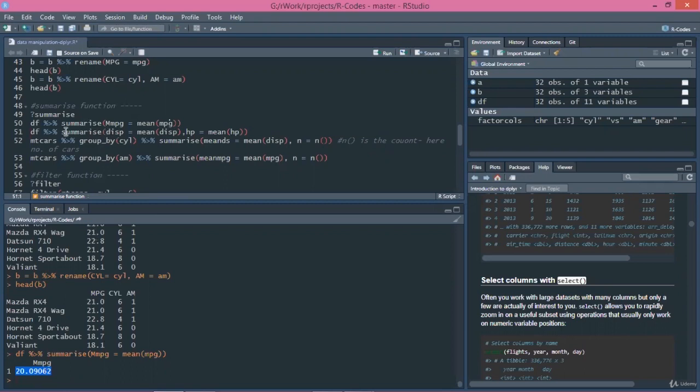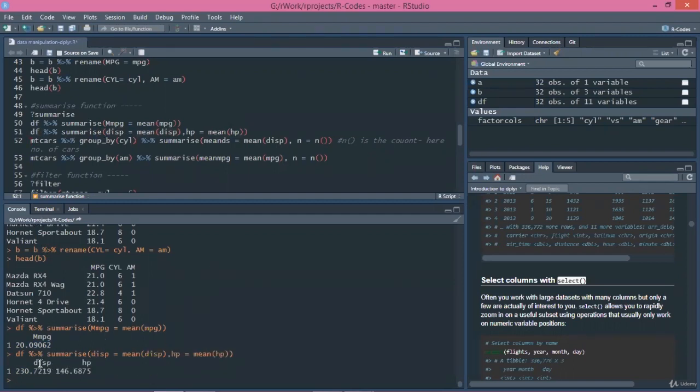Next, we are using the summarize function in the data set DF, and I am saying in the column, give the column name as displacement, DISP, and in that I want mean displacement, and for HP I want mean horsepower. So you see there were two columns we have taken, displacement and horsepower, and the values have been printed. 230.72 is the mean displacement value, and 146.68 is the mean horsepower value.